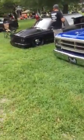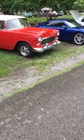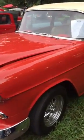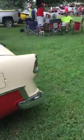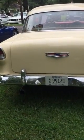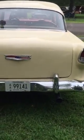There's a little section of trucks and Chevys. Another 56. This model might show you better why I think it's the most perfect car. I just think the proportions and the utilitarianism of it and the beauty, the simplicity of the design is such that it's really a timeless car. It's really a perfect design. The taillights themselves are just out of this world. And the little Chevy emblem with the cross or the plus sign always made me think of the cross, the Christian cross.